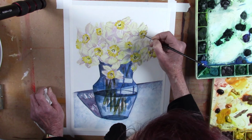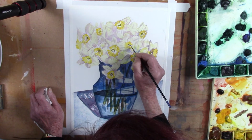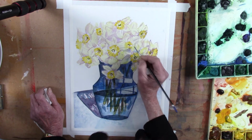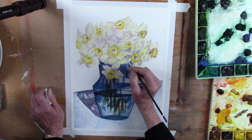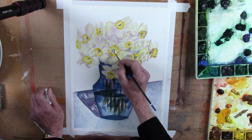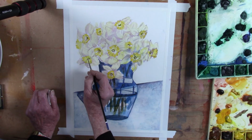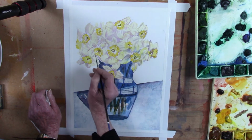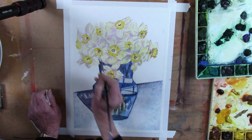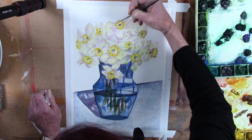Because the little bit of reddish orangey color on the stamens is not at the base of the stamens, and it's not at the very tip of the stamens. At the very tip, they're actually yellow. But there's a place just before the yellow where they seem to be a little reddish or brownish. Anyway, so just putting a little bit of that color here and there, and voila. Not very precise, not doing them just like they are, but enough to just indicate that they're there. Hopefully. That's the idea. Most of this is trying to create an illusion.